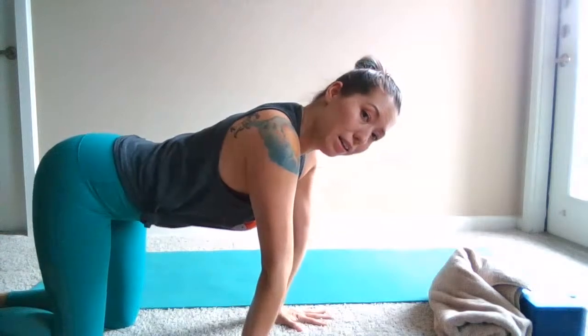So bend. For someone like me, it feels like I'm bending my elbow a lot, but you can just actually see I'm just straightening my arm. So check your elbows out, right? If you're someone who tends to hyperextend, what you're doing to your body here is you're locking the joint and you're not using any of the muscles to strengthen.